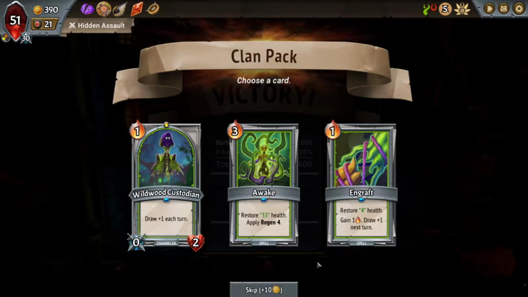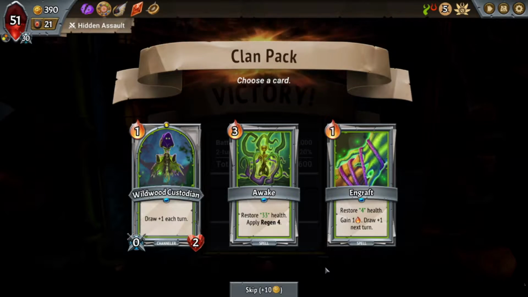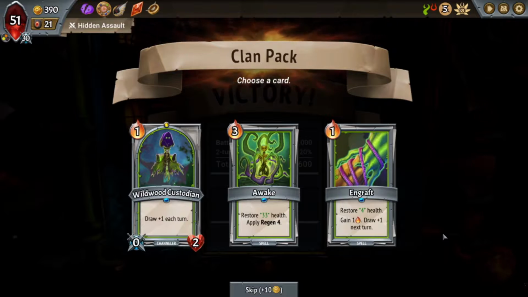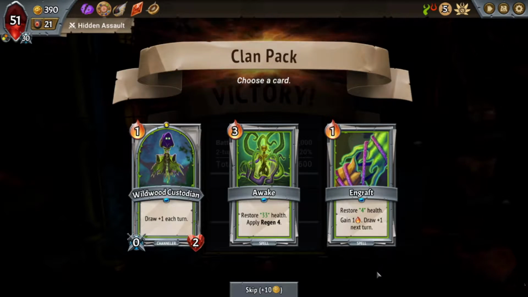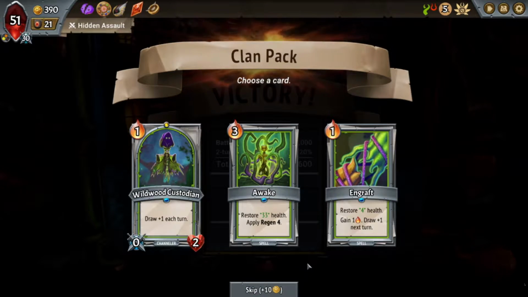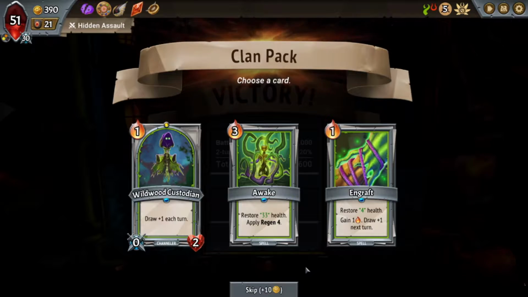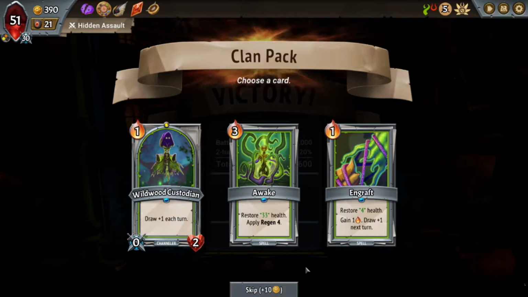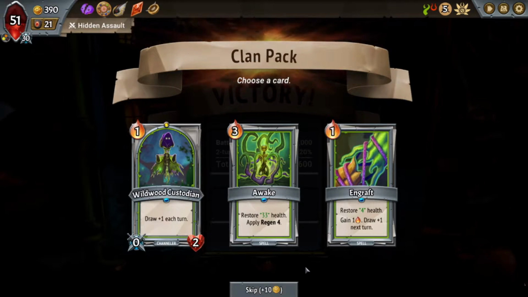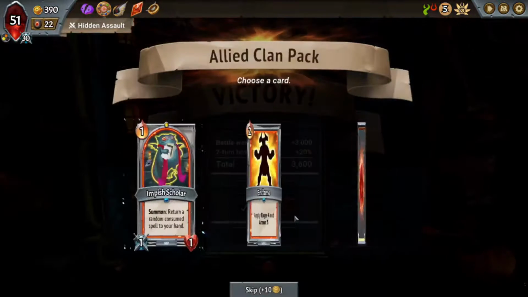For reason is useful, but the cost is way too high. In this case, it gives me energy and restores health. But I need regen. Let's just take... Well, actually I have full restore, so... No, actually, let's take this.